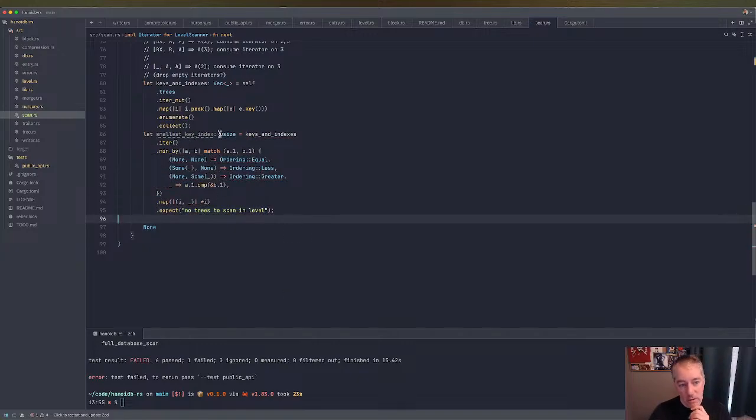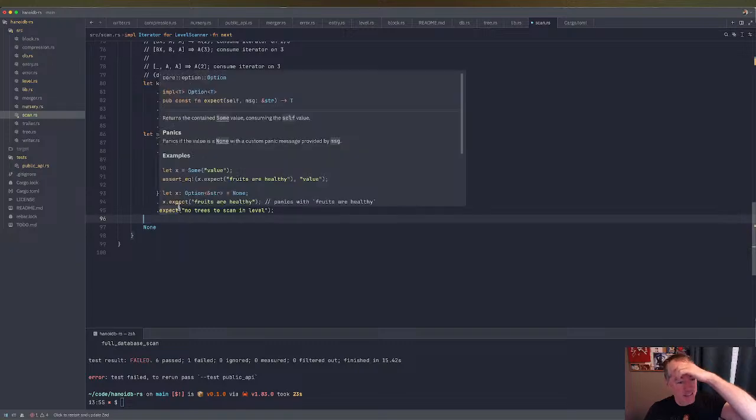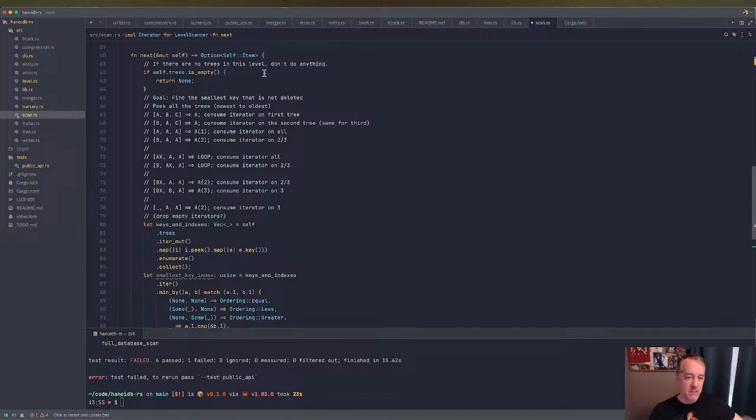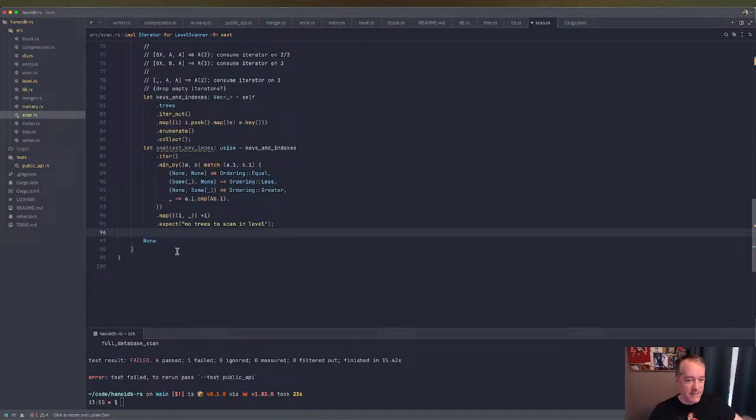Okay, so now we know it's one of these, right? It would be kind of silly to have this iterate over an empty vec producing nothing, and then be like, oh, well, your index is none, and now you have to match on it. I would rather say if there's no trees, just abort early. I think that's reasonable.